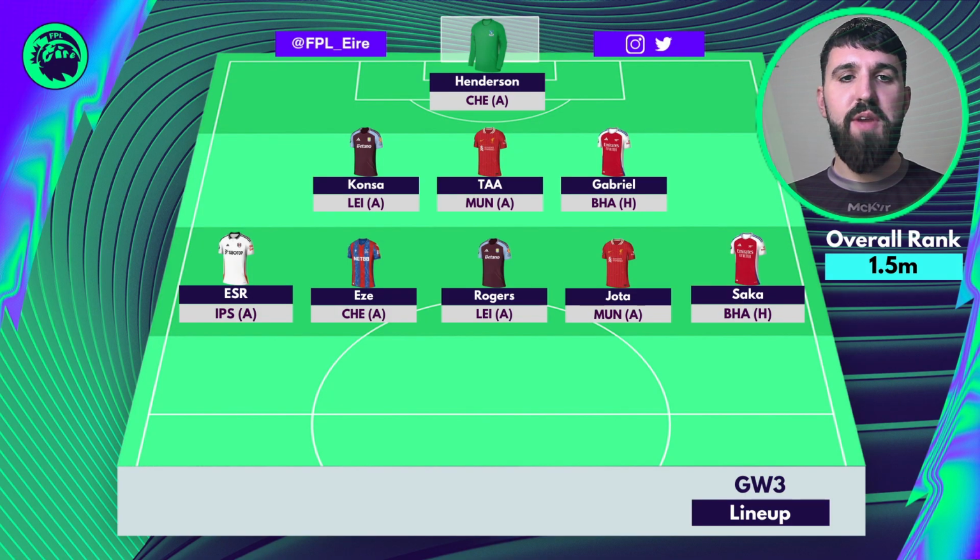So moving on to my midfield, you can see I'm sticking with a 3-5-2 formation, and we'll start off with Smith Rowe, following on from his goal against Leicester last weekend. He's up against Ipswich this weekend. Absolute bargain at 5.6 million.